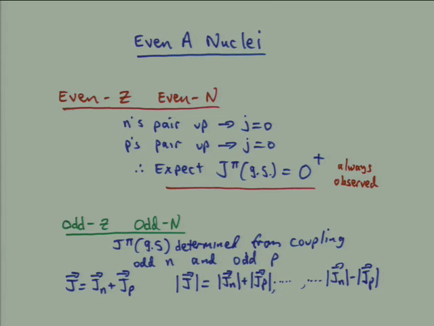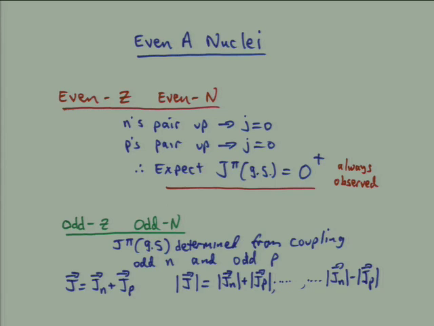Which one is going to be the ground state spin of the nucleus out of all those possibilities? You might think that the lowest spin would be, I mean, classically we tend to think that orbital angular momentum or angular momentum and energy go together, but it's not necessarily true. And it may not be that the 7 is the one either. It's very hard to predict, and there's no guaranteed rule that you can follow all the time and know you're going to get the right answer. So in general, if you have an odd-odd nucleus, you can only predict a range of spins and parities. There is an empirical rule that is almost always obeyed, but not uniformly.